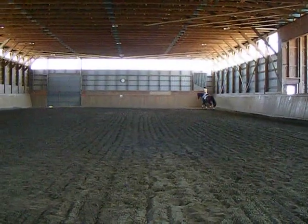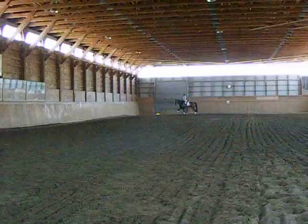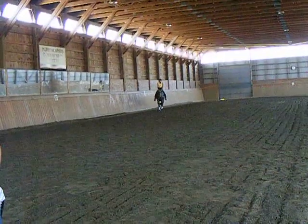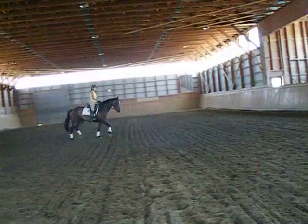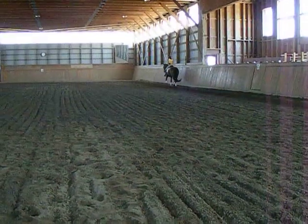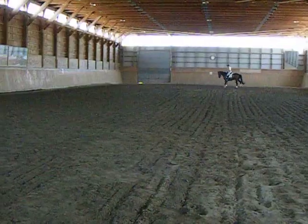Yes, there's your balance. Feel it? Give your left fingers for a step. And again. Yeah, that's right. Feel her starting to find the better balance? Yes. That's the feeling you want to have in the left canter, is what you have now. You have to work towards it, but now you have it in the trot, so you quietly go into the canter, giving your left fingers as you go.